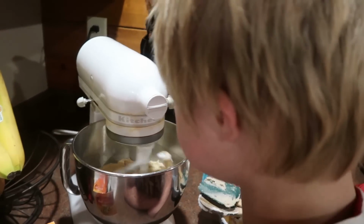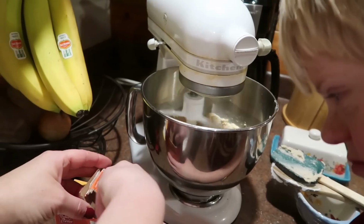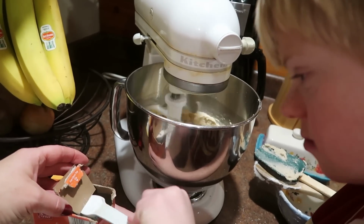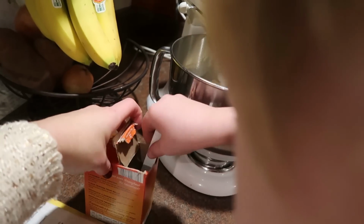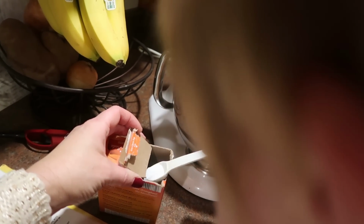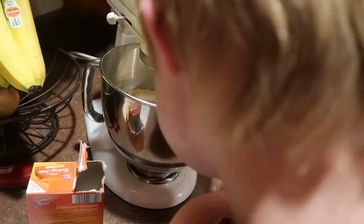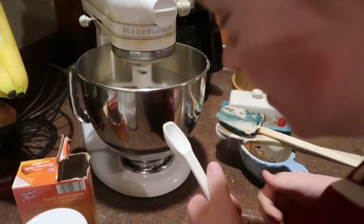Yes, Joe's in the kitchen. And can you put a whole scoop of that baking soda in there for me? You've got to scoop it and then scrape it. Use your right hand. Scoop it even bigger. There you go. Make a big scoop and then scrape it, just like you did. Okay, put that whole thing in there. Good job, Joel.